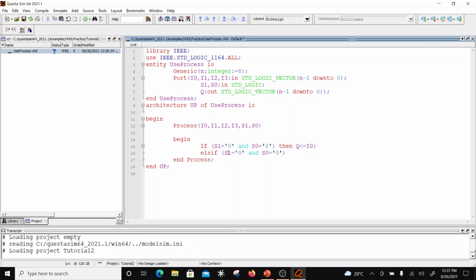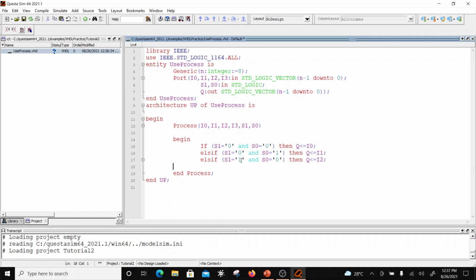Okay, if a certain condition where S0 becomes 1, then do something. Q is assigned I1. Okay, then you can say else if a certain condition is going to be 1 0, then Q is assigned I2.